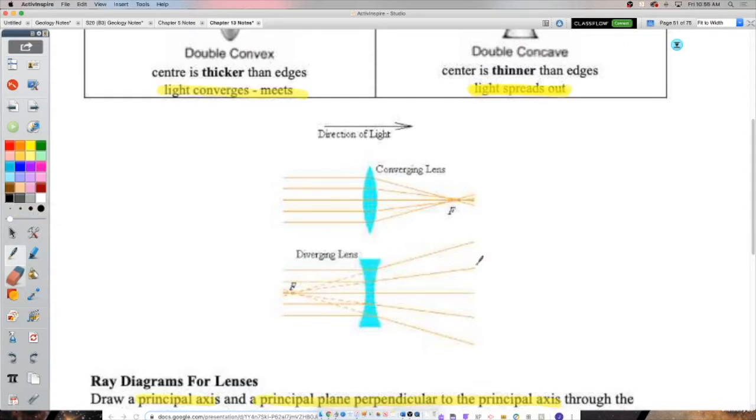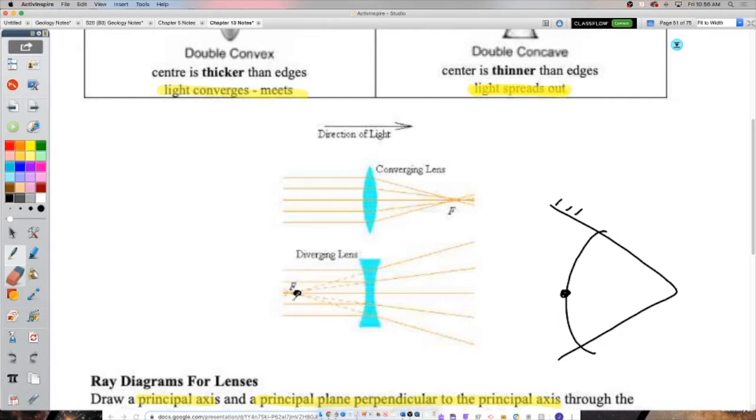Hey, if light is getting spread out, is this lens actually going to focus light? No, how could it, right? It's making these parallel rays spread out. Well, by definition, that means they're never going to end up crossing each other, right? And so what can happen though is that after these rays have spread out, if we had a big eye over here, we would see these rays and our brain would trace them back and we would think, huh, looks like they're all coming from this place. They're not, right? Those are not real rays that are appearing to converge there. They are virtual rays. And so this is a virtual focus, right?